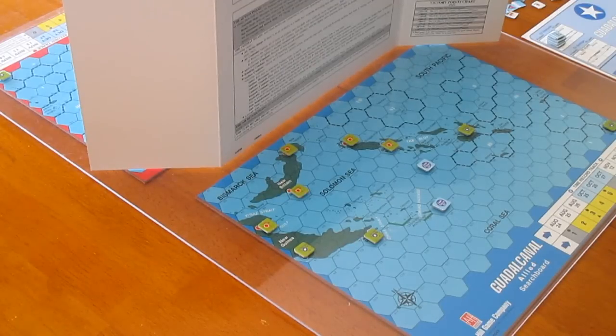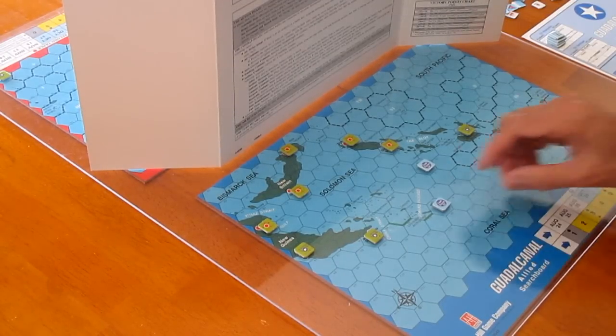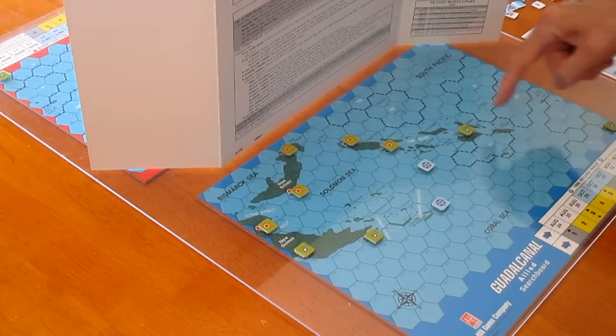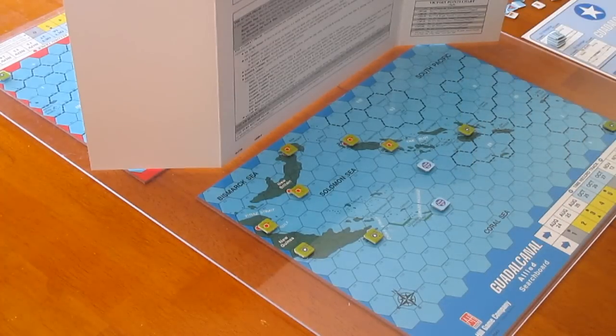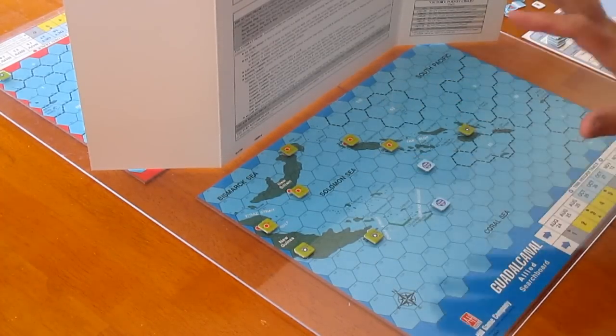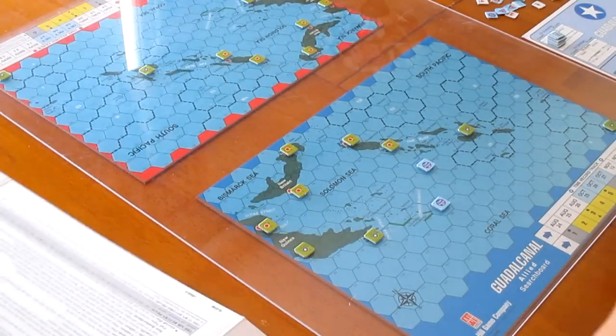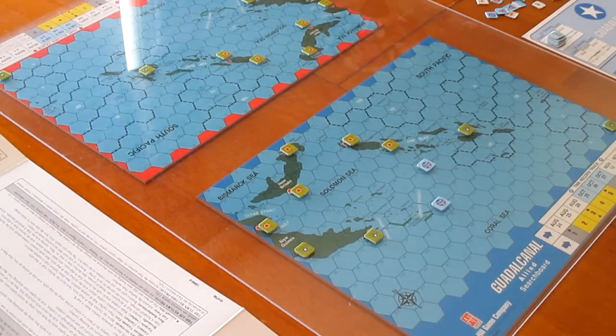So it's much like the '64 Midway. You'll be searching for the enemy task forces in complete ignorance of where they are. You'll be sending out search planes from your bases, trying to locate the enemy. So this part of the game is a lot of fun, and it's a nice throwback to the old '64 version of Midway.